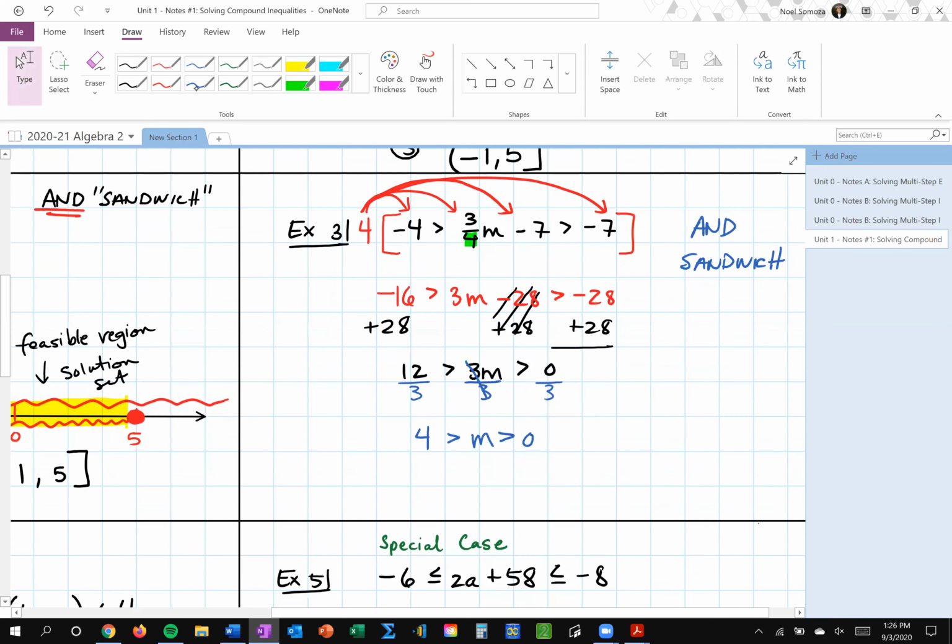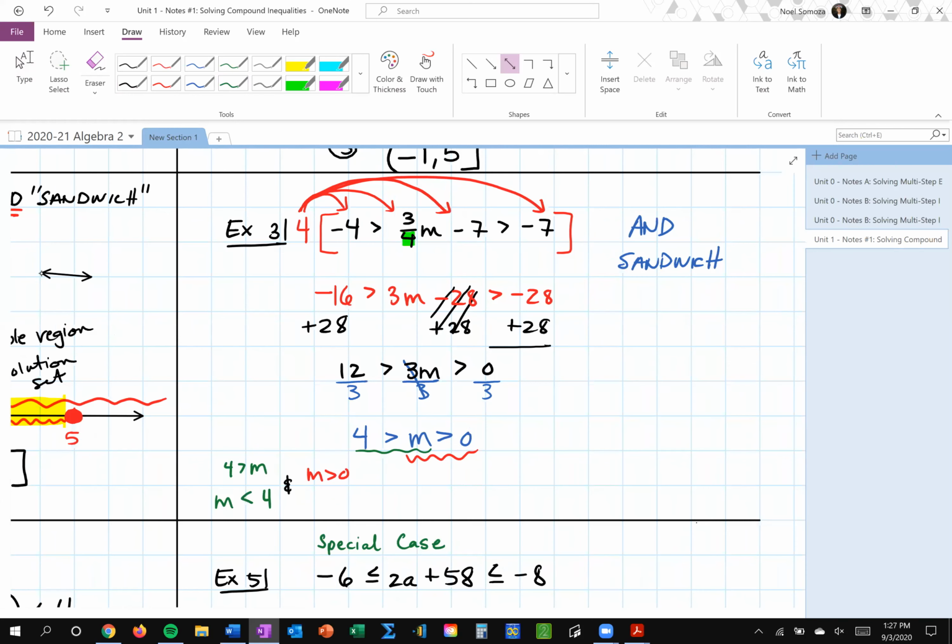So once again, if this is the part where you run into some trouble, you want to take both of these and separate them into your two inequalities there. So the one in red is easy, right? We can read that as m greater than 0. The one in green, this is the one where you might need to flip. So you might want to bring m to the left. Let me keep it in green, actually. M to the left, 4 to the right, and then you flip it back so that the arrow keeps pointing to the m. So now what we have is m is less than 4, and m is greater than 0, all right? So let's go ahead and put that on the number line.